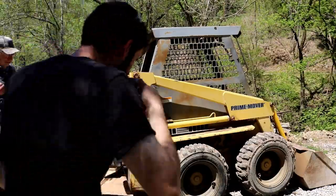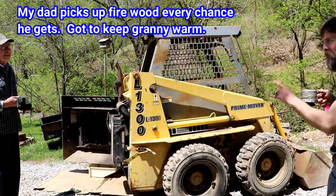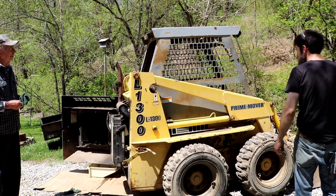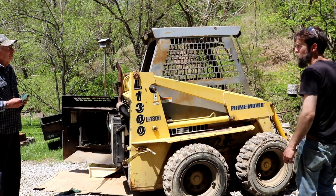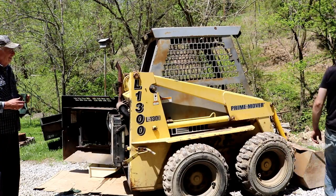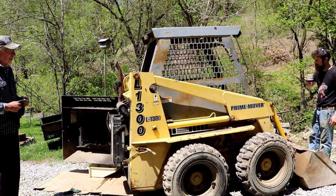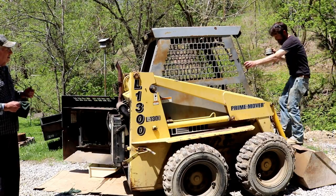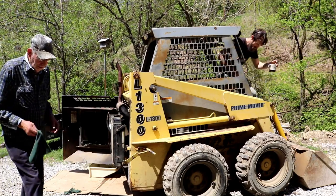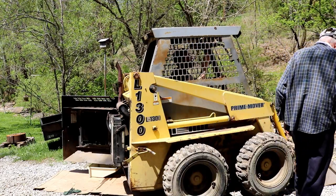Somebody dumped out some good wood up there, and I'm fixing to go get it this evening if it's still there. They dumping more wood up there? Yeah, more. It's several big pieces. It looked like it's not a big load, but maybe 10, 12 big pieces like this. It's a hard job keeping Granny warm, I tell you. I'll guarantee she's putting wood in that stove today. She built a fire this morning. Did she really? Yeah. She's freezing to death.